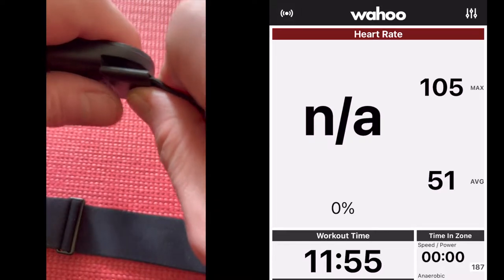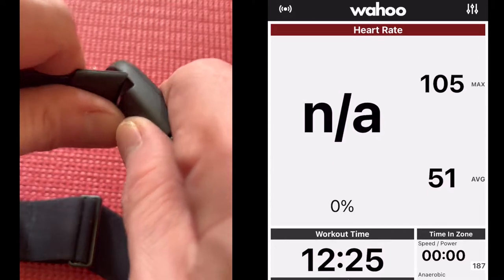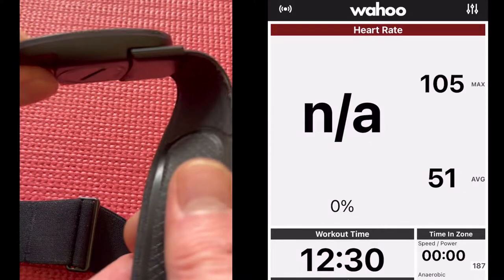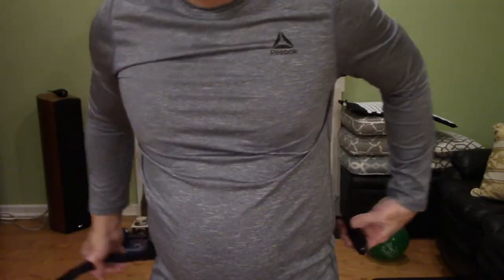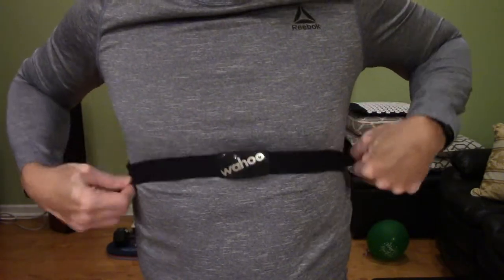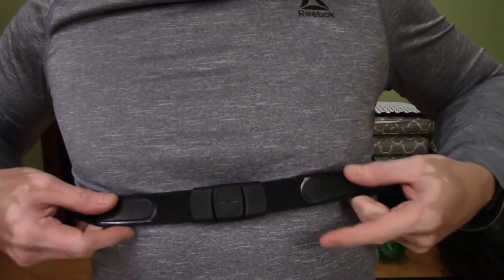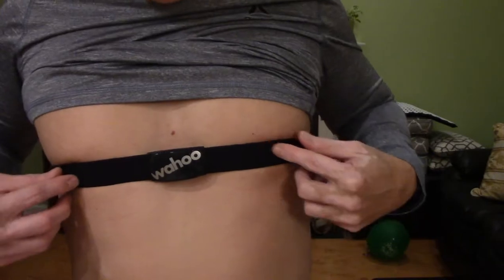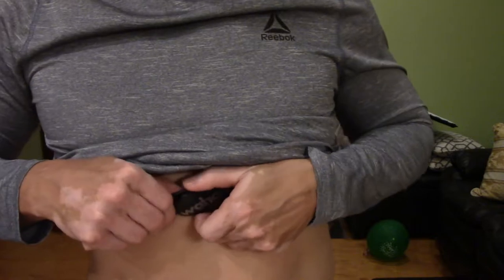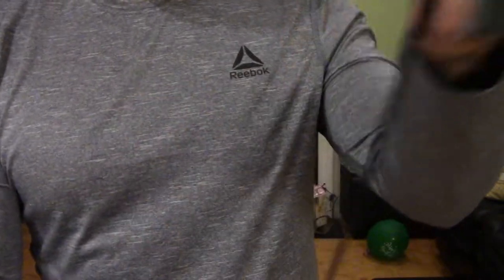If I do it with the right, holding both — the first time I tried this, it was loose, that's why it just shows NA. That's how I figured this out. Remember, these are the sensors. I removed my shirt to put this on and it's not getting the reading I need. First thing: if you think this is dirty, wipe it with some wet tissue or alcohol.